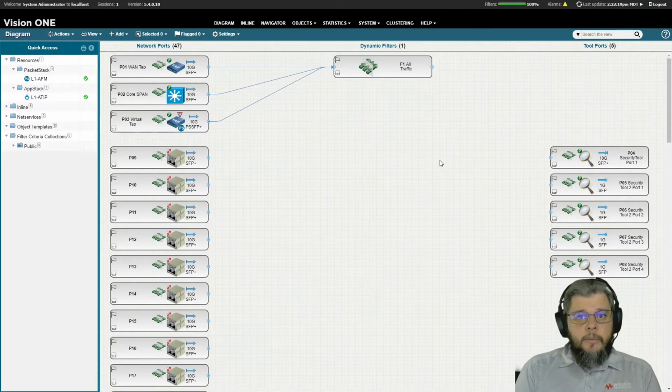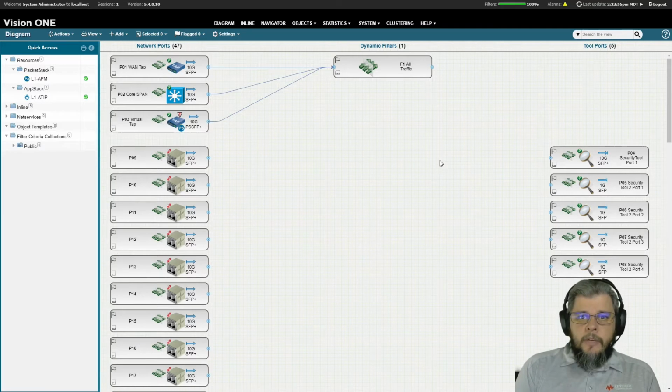I'm Patrick McCabe, and today I'm going to be talking about load balancing. Load balancing in the visibility world is not so different than load balancing that you might use elsewhere in your environment. Really what we want to do is take multiple resources that have the same capabilities and get more throughput through them. So, if we look at the visibility tools that are typically used on Ixia products, they have 10 gig ports, 1 gig ports, whatever it may be.